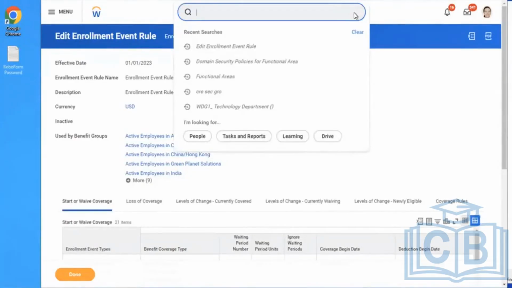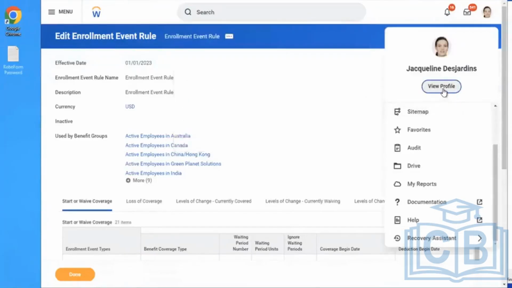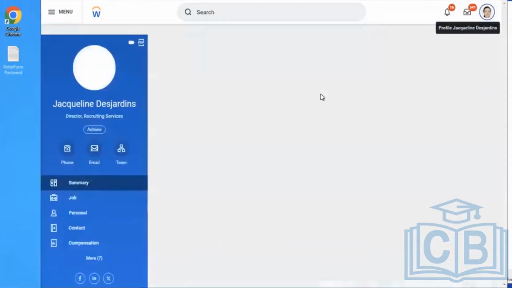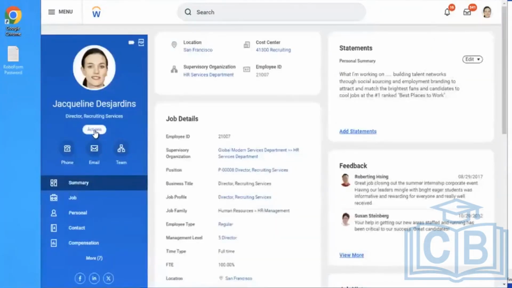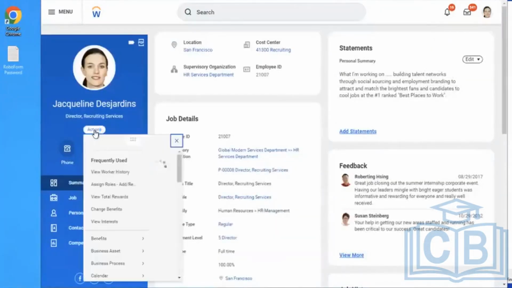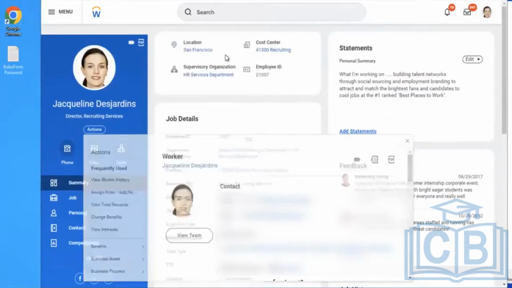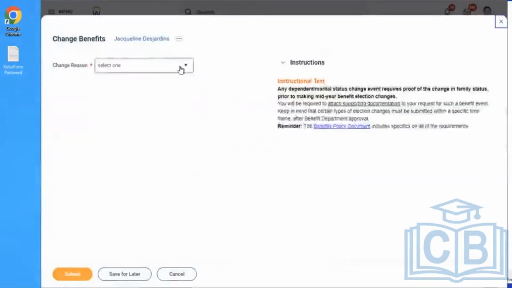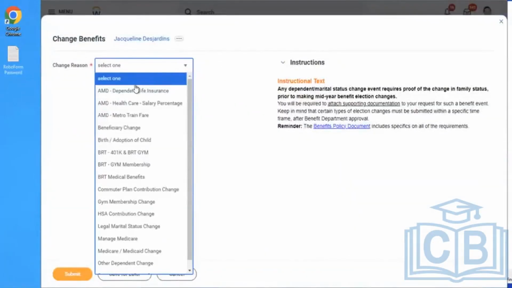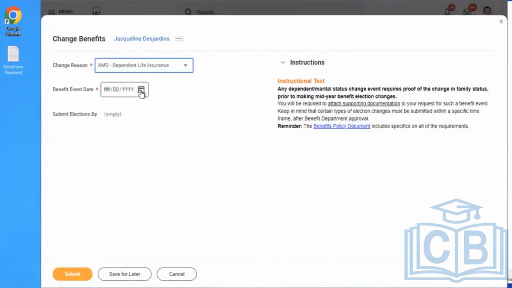Let me see whether you will be able to catch. I'm going to the employee. Benefits, change benefits. You've been life insurance coverage.